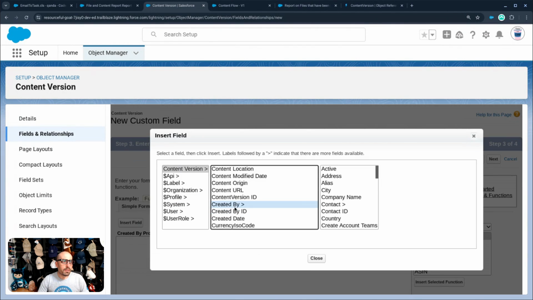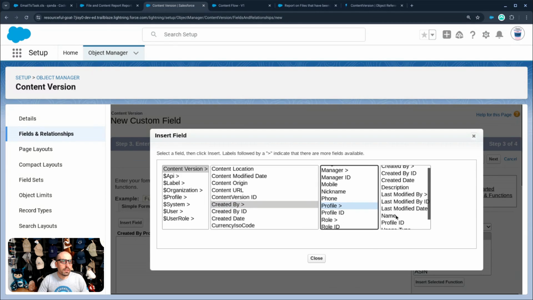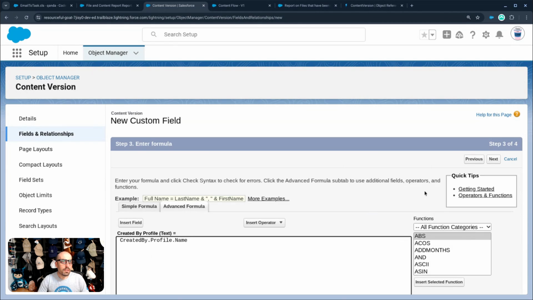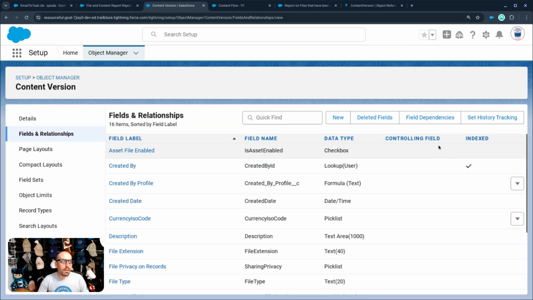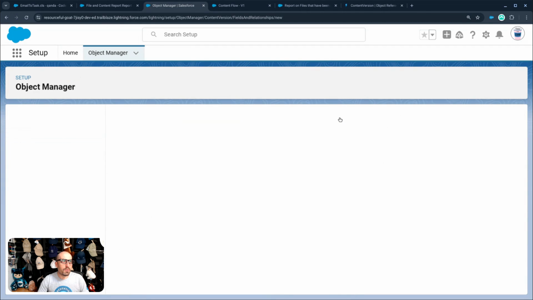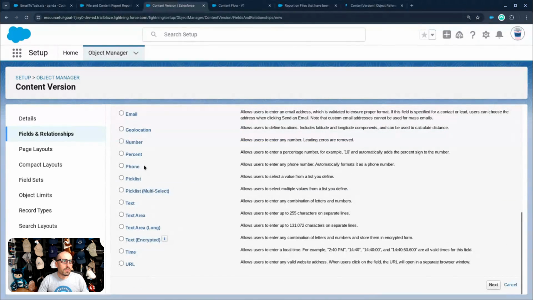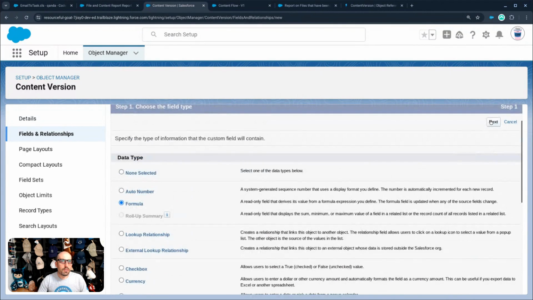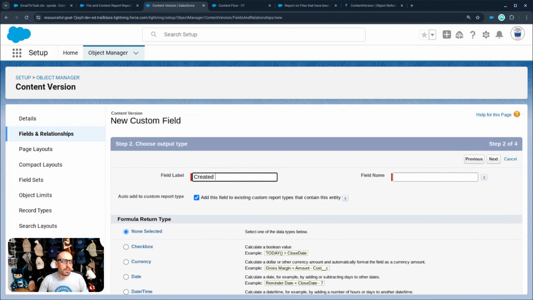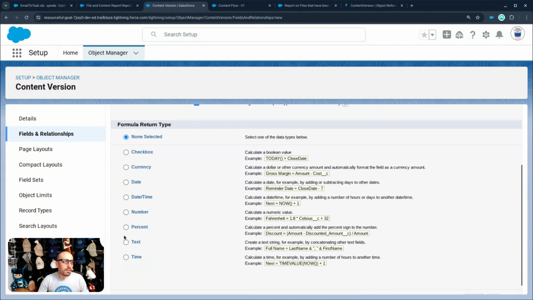Insert fields, created by. Ooh, look at that. Profile ID, name, insert. Nice. Okay, and I'm going to go ahead and do one more. It's going to be a formula again. Where is it? There it is. Okay. Created by name.